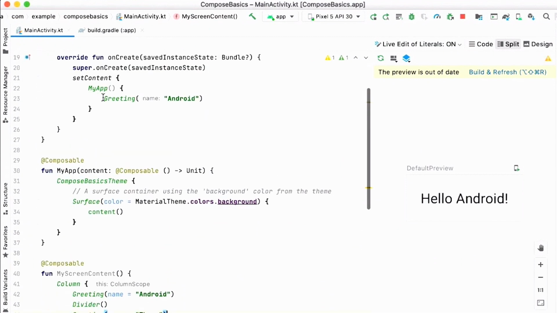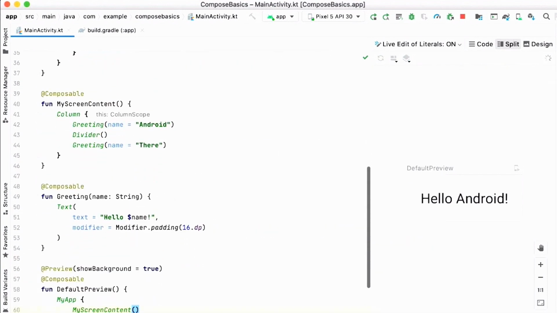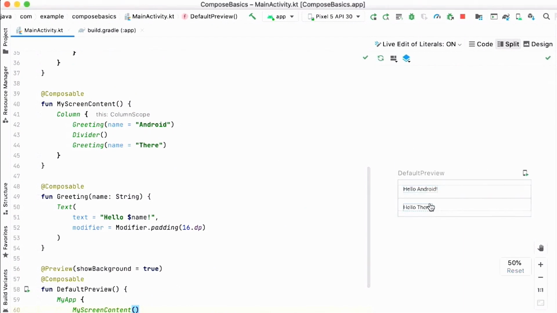Okay, and then here in my app, instead of calling greeting, I'm going to call my screen content, and similarly in the preview. Okay, let's see. Yeah, and now we can see how the 2 greetings were rendered one after the other.